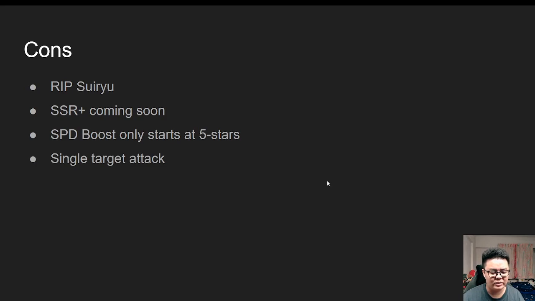And single target attack, so these days most units do either AoE damage, either all units or maybe attack entire row or entire column, so single target attack is not as useful, I guess. And he also has two incomplete attack perks. So if you take a look at the perks for Sonic, his data is already in the game now. So he has two attack 10% perks, but both of them are incomplete. So they consist of units that haven't even been released yet. So you won't be able to get the attack perks. I think you can only unlock the HP perks.